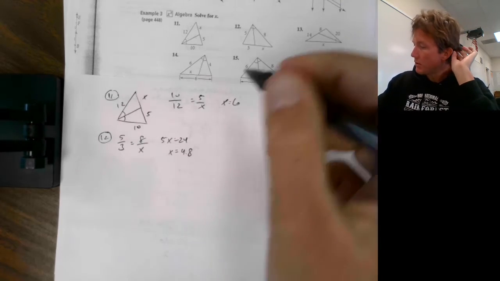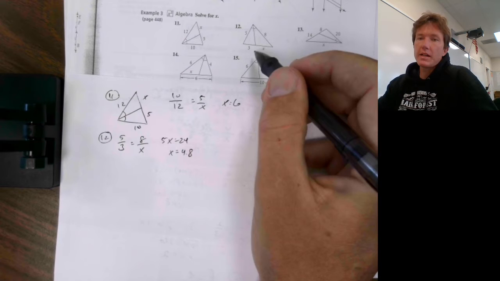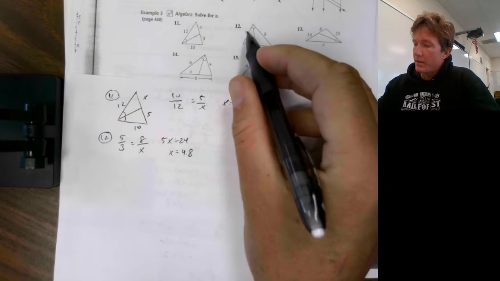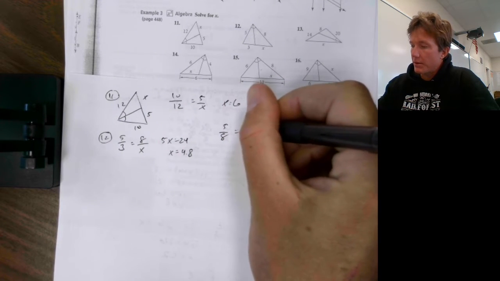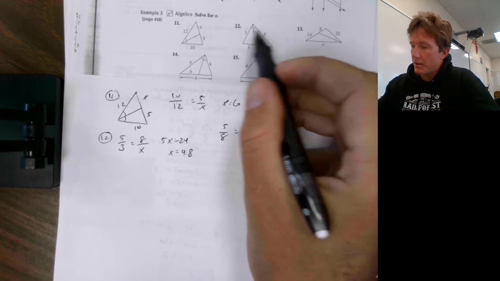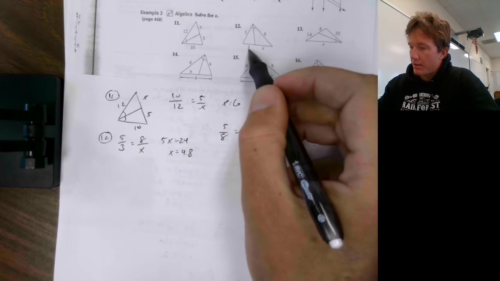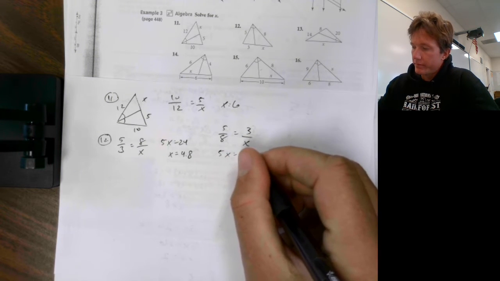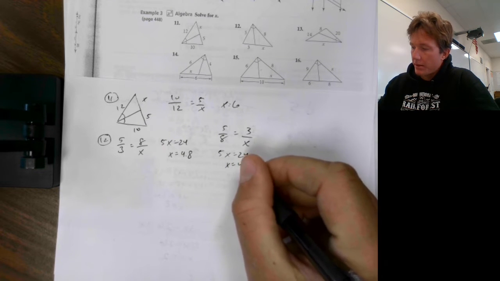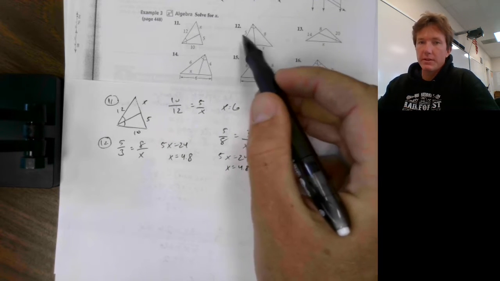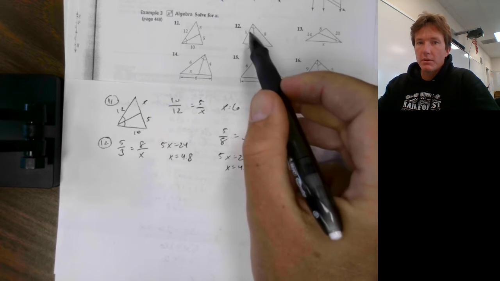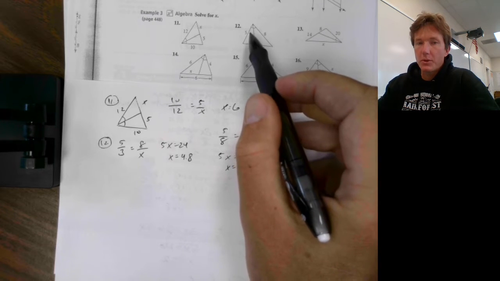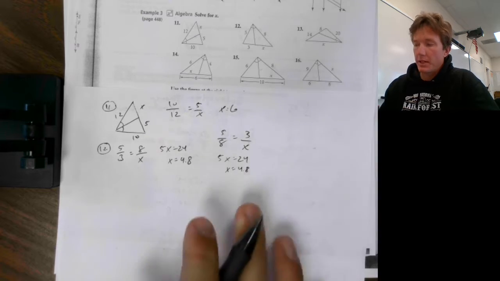So I'm doing it the way both sides are in the same triangle. Let's see if I do it this side of this side. So 5 over 8 equals 3 over x. I'm doing it, this long side is one ratio, and then the shorter sides is another ratio. Let's see if that works. So check it out, it does work. Okay, so that means that if you just set up any ratio in these triangles, 5 over 8 or 5 over 3, and so long as you're keeping it consistent, 5 over 8 equals 3 over x, or 5 over 3 equals 8 over x, you'll be okay.